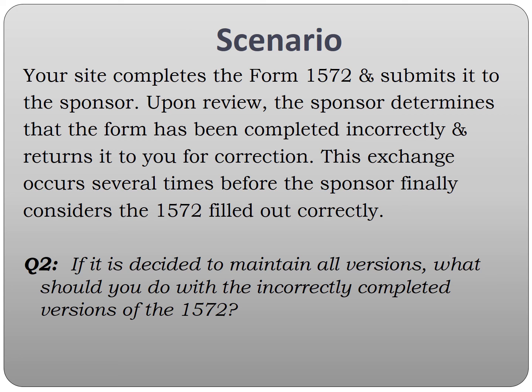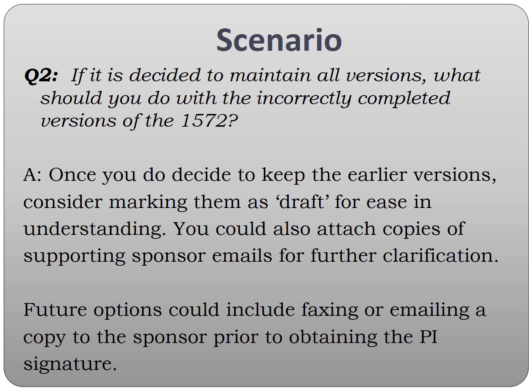This is now really about maintaining documents in a sane way. One thing you could do, if you're going to keep all the incorrect ones, is mark them as draft so that anybody who comes in could look and see, oh, okay, there was a progression and why there are these 4 or 5 versions before the final one. So marking them as draft could help clarify that. You're also going to maintain all of your sponsor correspondence, right? And so part of it could be putting copies of emails and things like that, stapling it to the draft version so that anybody could come in and make sense and see the whole story.